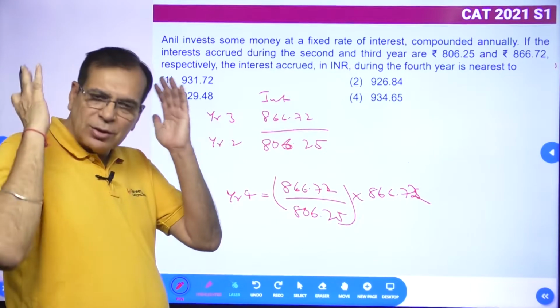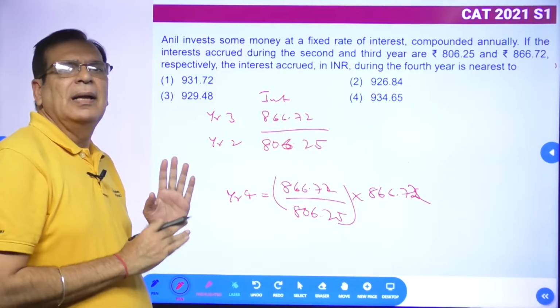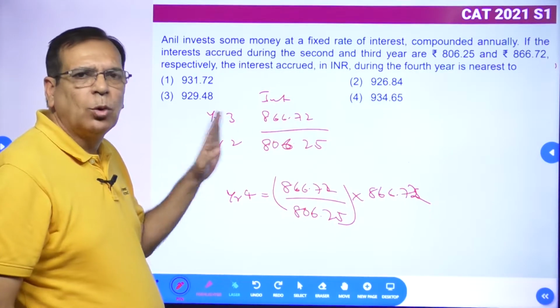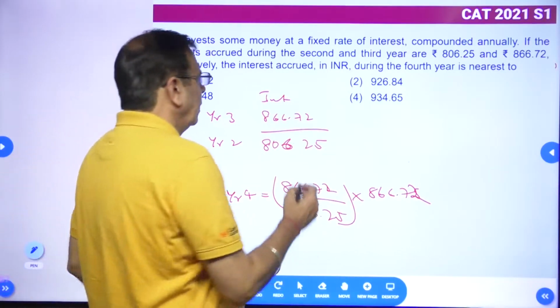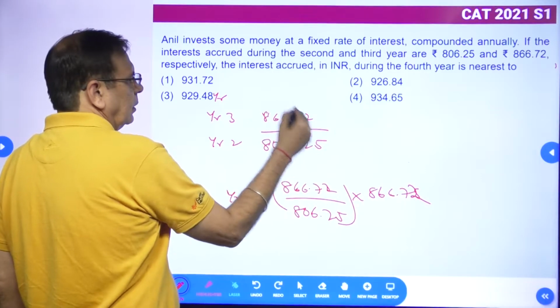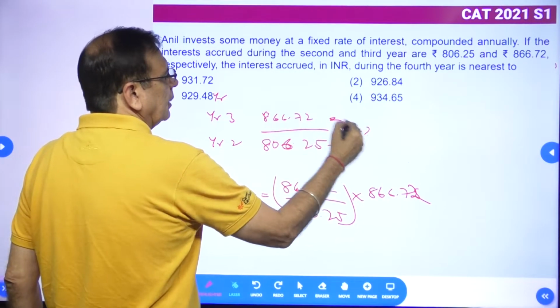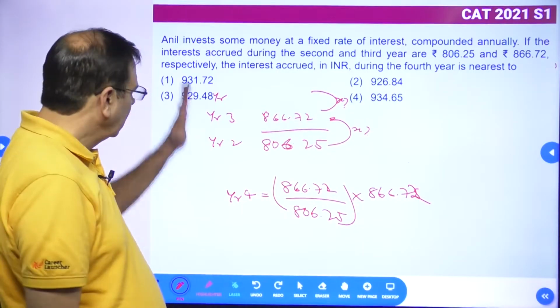This is a question which in CAT should be done using a calculator. And given the choices which are there, it will make your life a little miserable if you don't use a calculator, and I will strongly recommend it. Okay. So again, if we are looking at year 4 just for your benefit, this is an X% increase, so this should also be an X% increase. That is all I'm saying. Okay, that's the first thing.